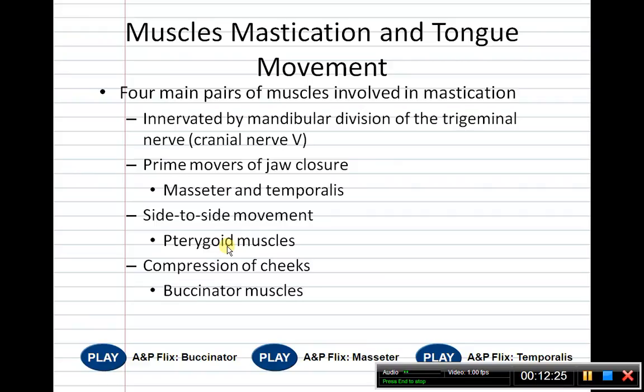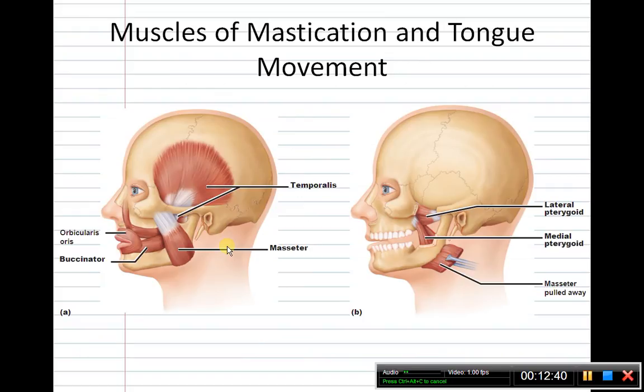The next one is the compressor of the cheeks. It's called the buccinator. It pushes the food in, so if you get food stuck over on the side of your cheek, this muscle squishes it back into the teeth so you can chew on it. If this muscle over-tightens while you're chewing, what would you do? You'd bite your cheek. And then, of course, you'd suffer for about 10 days.